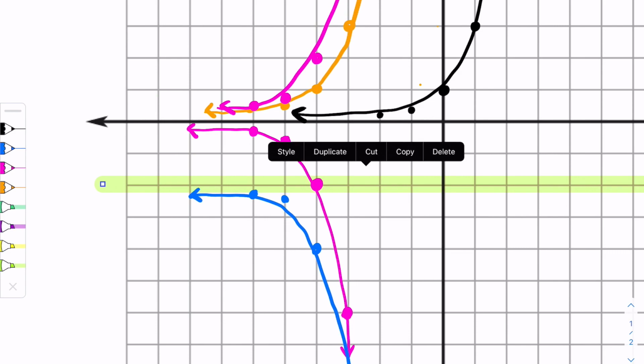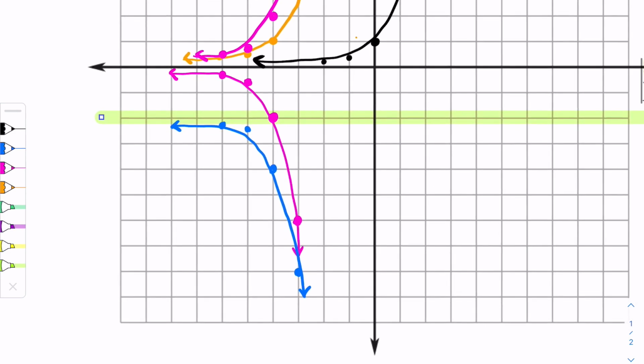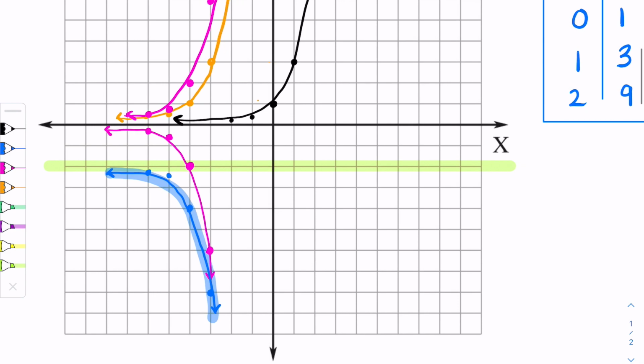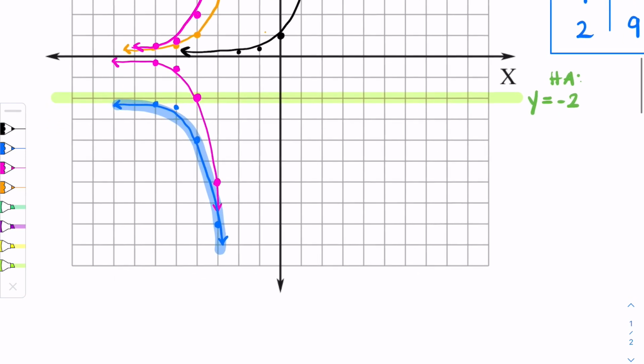Not only does the horizontal asymptote move down 2 units, but the domain and range follow along with that. Of course, the domain is all real numbers, so it really only affects the range, but that does happen here. So for this function, I'm just going to label those 3 parts. The horizontal asymptote moved down to -2. If I was to list all of these, I have a horizontal asymptote at y equals -2.